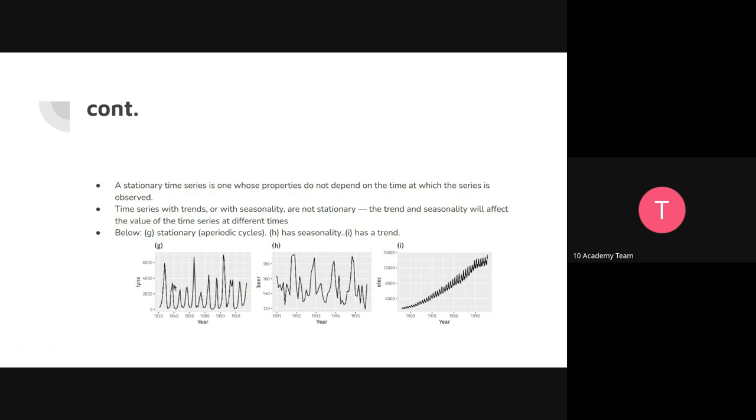And finally, when the data has cycles that are not periodic, or no obvious trends, this is called stationary. With differencing, you can decompose the trend part and the seasonality from the time series, and you remain with what is called a stationary time series. Okay, this is just an explanation of terminology. I know you don't necessarily need to understand all of this. I just need you to have some basic understanding of how these things work.